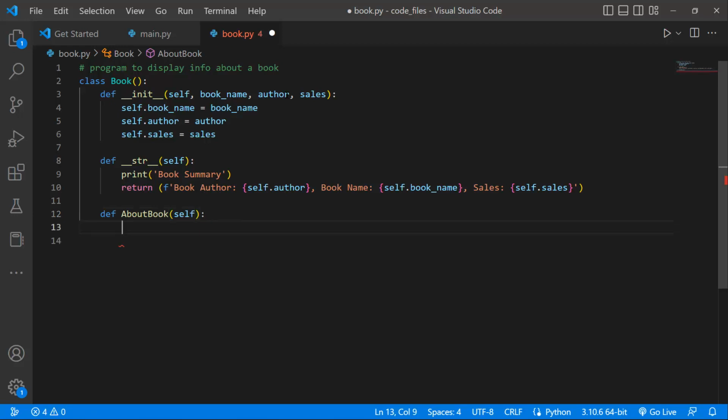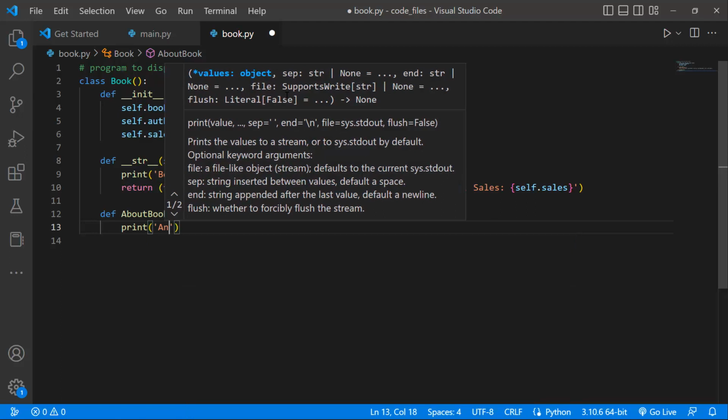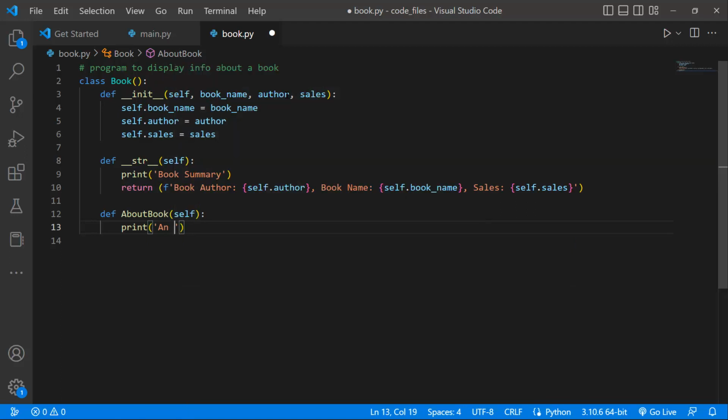All right, so let's print out some information here. Let's add something: an enchanting story about a young kid called Alex. That's it.